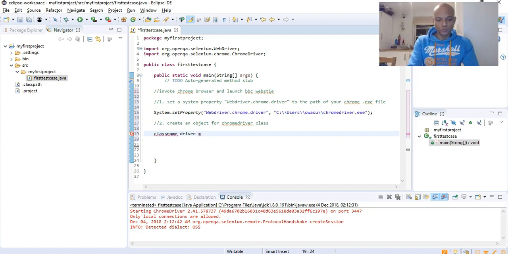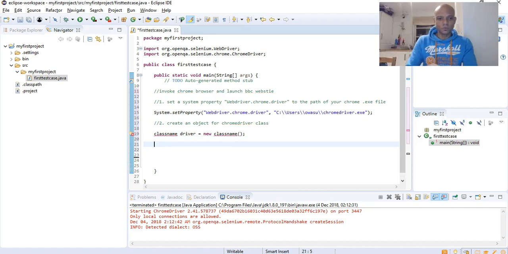It goes to new. New is an operator, which is a window for all your driver methods. And equals, class name again, and that's it.